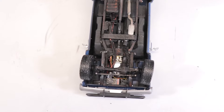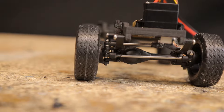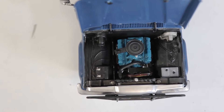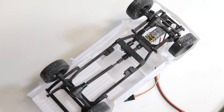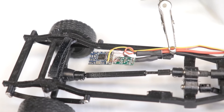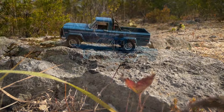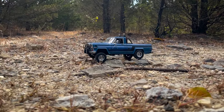In addition, very few off-the-shelf micro crawlers feature a drivetrain layout similar to what can be found on a real Jeep J10. This chassis features a front mounted motor, divorced transfer case, and offset front axle. When I'm building a scale model like this, these details matter, and the more accurate I can make it to the real thing, the better. There's also nearly endless adjustability with these 3D printed parts, meaning I can make it fit a variety of plastic models from full-size pickups to CJ Jeeps. The use of leaf springs and tiny electronics help add realism to this platform, and while it certainly won't be winning any crawler comps, the idea is to make a model that looks as close to the real thing as possible that just so happens to also be a fully functional RC vehicle.